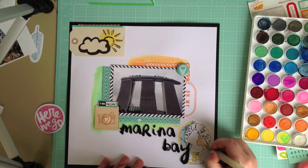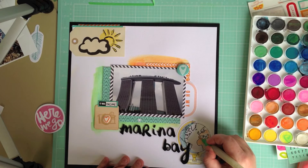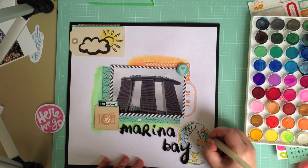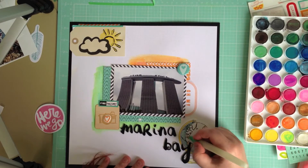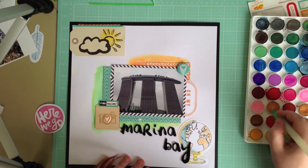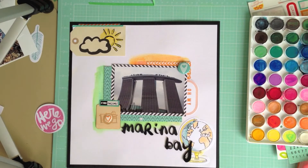So I decided to get the watercolors out again. I have a creamy peach colour and I'm just colouring in the landmass to kind of balance out the page. I'm not too careful about how I'm colouring it in — just kind of slapping it on, and that works fine for me. I'm not too precious about this layer, as you can tell from the gelatos — not everything is totally exact here.